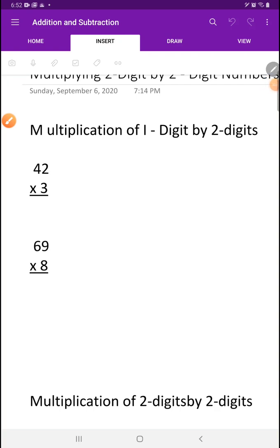I'm glad you could join me today, and this video is actually really important, so I hope you watch it all the way through and get reminded on how to do 2-digit by 2-digit multiplication, because this topic is quite hard. It's easy to forget and make mistakes.